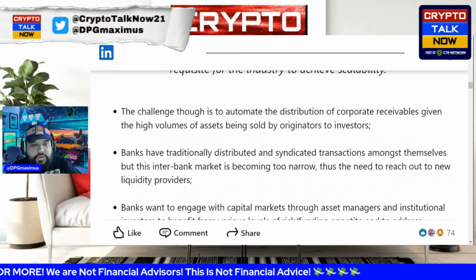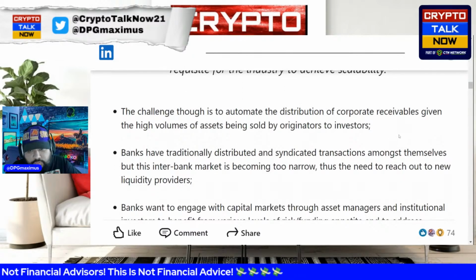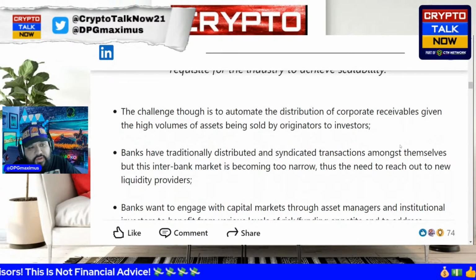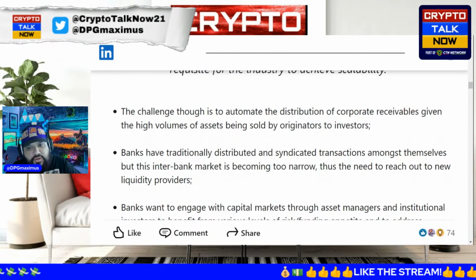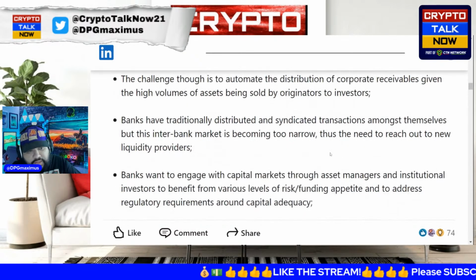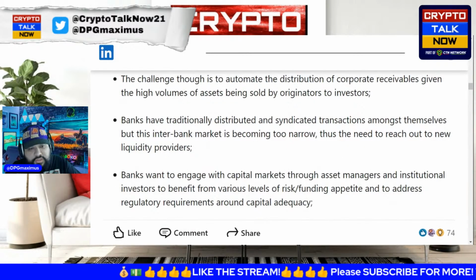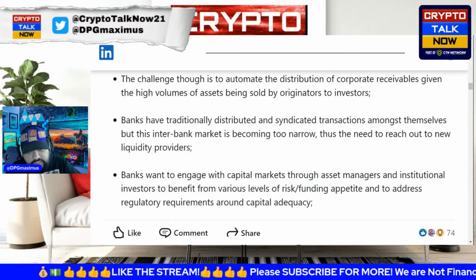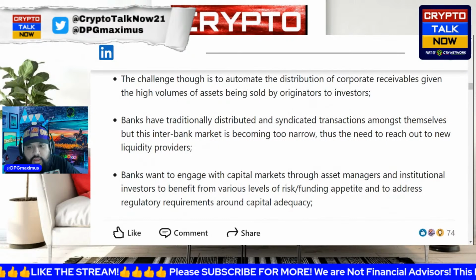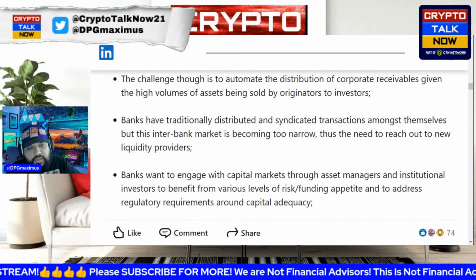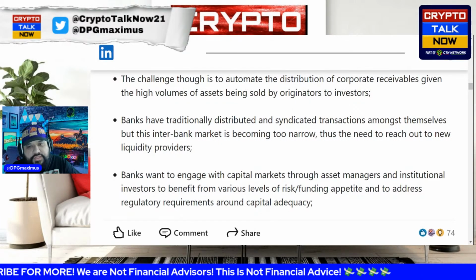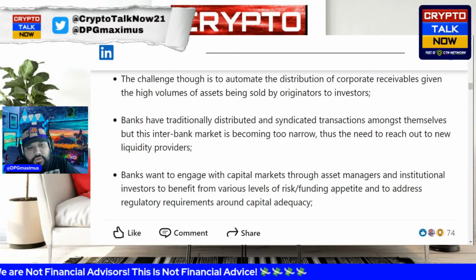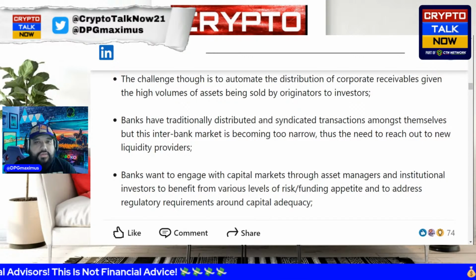The challenge, though, is to automate the distribution of corporate receivables given the high volumes of assets being sold by originators to investors. Banks, listen to this, guys, have traditionally distributed and syndicated transactions amongst themselves, but in this interbank market, it's becoming too narrow, thus the need to reach out to new liquidity providers.